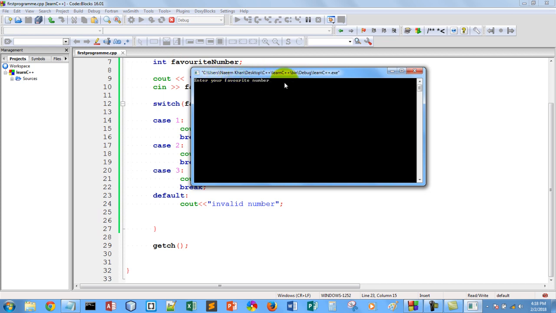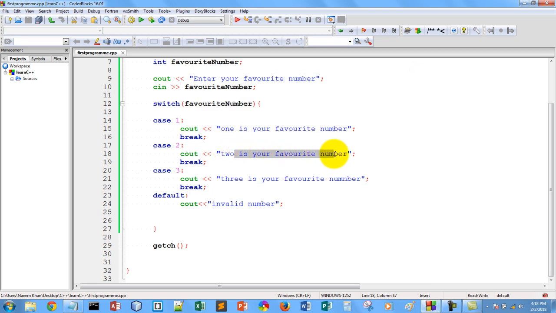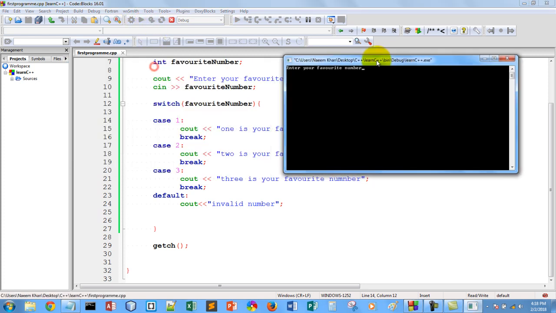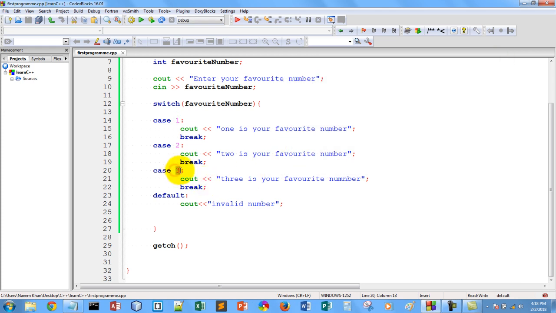Here you can see, enter your favorite number. For example, my favorite number is 2, and then enter. Now you can see, 2 is your favorite number. It printed this message because I typed 2, so it checks the cases here. I will build again and type 3. Now you can see, 3 is your favorite number, because it checks where 3 is and prints that message.